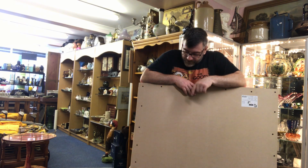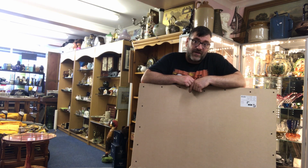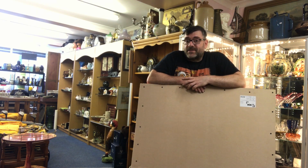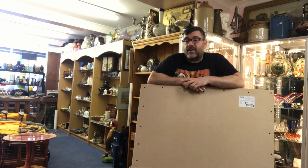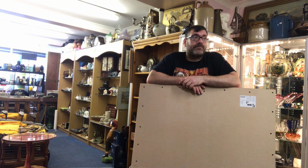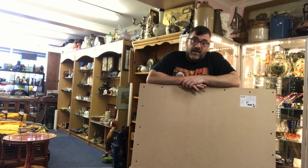And when you work it out, it has cost me about £45 to make this crate, which is quite a lot of money if you like, but I've got things on my website for £3,000 and I don't mind. Now, you could do a crate half this size for a painting or for a mirror, and it would cost you about £25. In dollars, to make this, you're talking $60 it's cost me to make this crate. Half that, $30 if you want half the size. But that's a £450–500 enamel sign that is not going to get damaged.